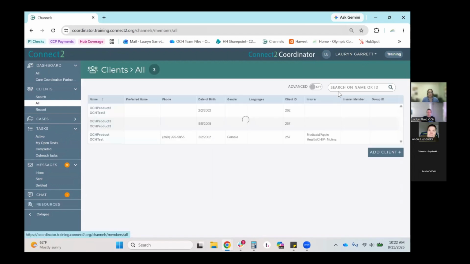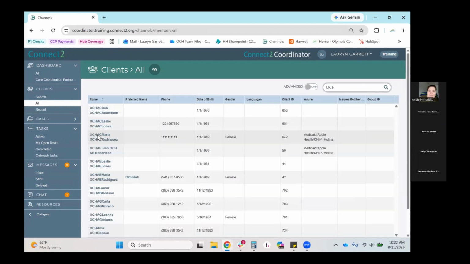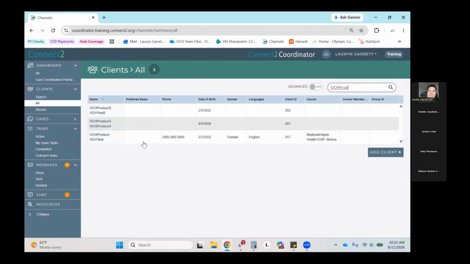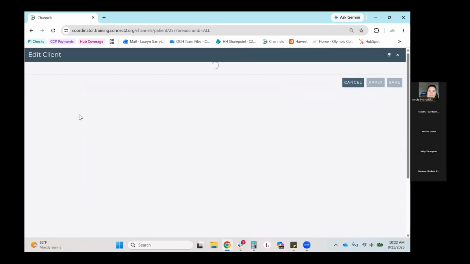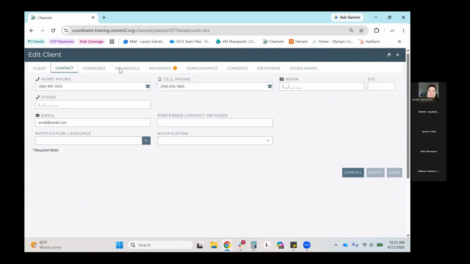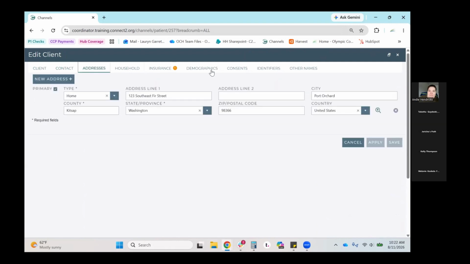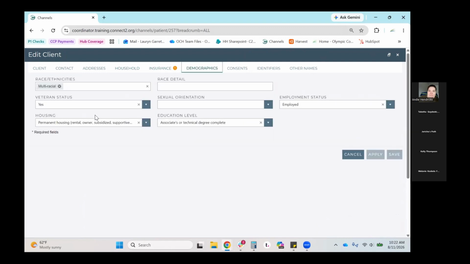So I'm going to give you a tour of a client profile. When you're working with a client, from the client profile, you can see at the top at a glance all of their pertinent information. We store things like spoken language, preferred name, contact information, address, household information, insurance, and demographics.